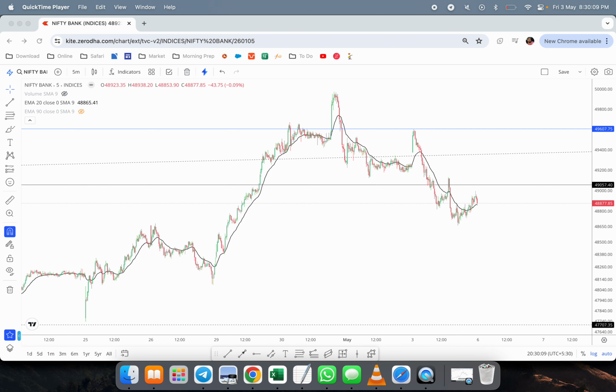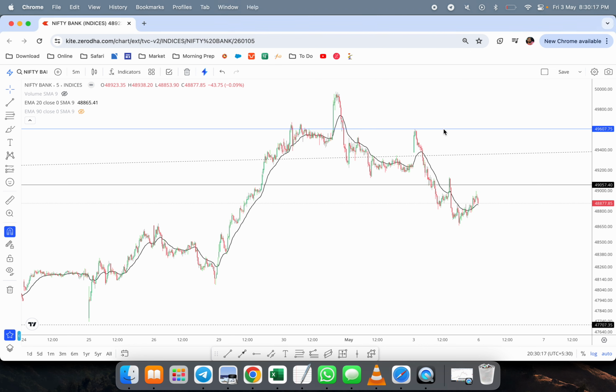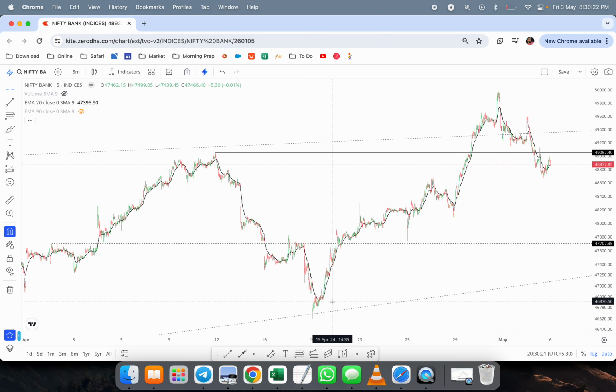We will see what are the good setups for Monday for Bank Nifty and what is the direction of the trade we should take. As I had covered in my previous videos, Bank Nifty was in an uptrend since the 18th, 19th of April, and this was the point where it breached our so many channel lines. I'll just go to the 1 hour chart.